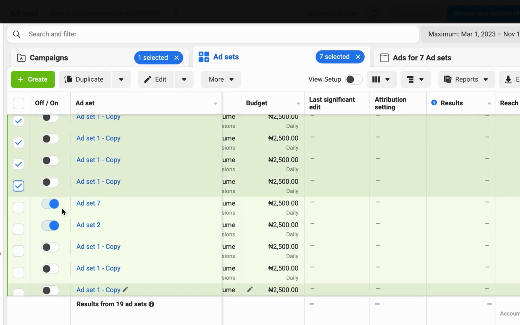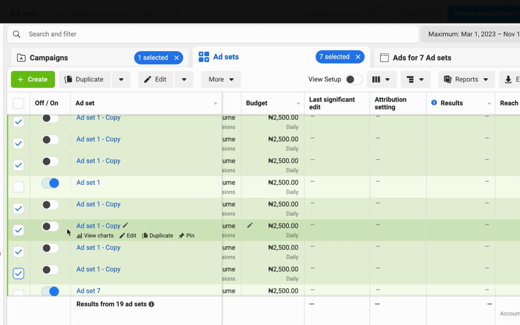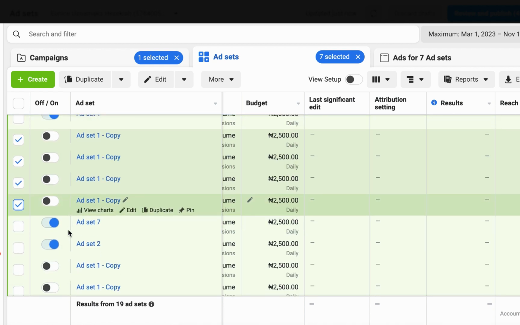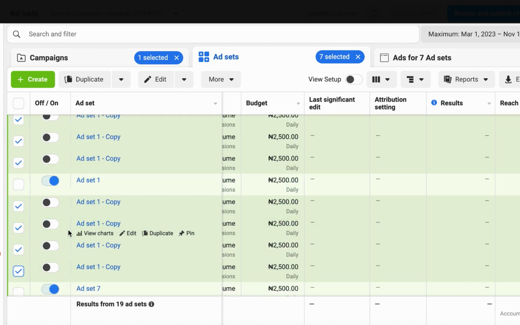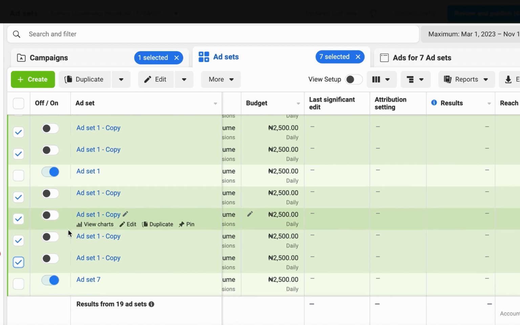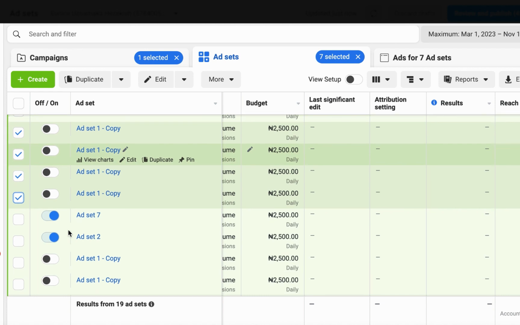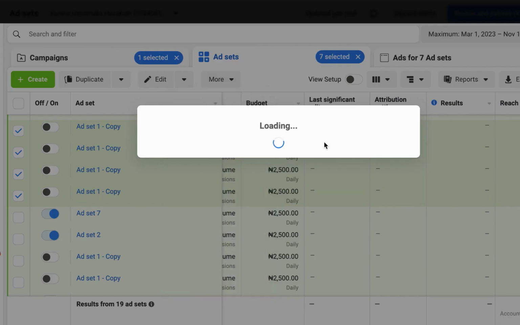Here is the thing. Because others are also drafts, I'll not be able to know. So what will happen is, let me just delete 1, 2, 3, 4, 5, 6, 7, 8. Okay, so let me just delete this.